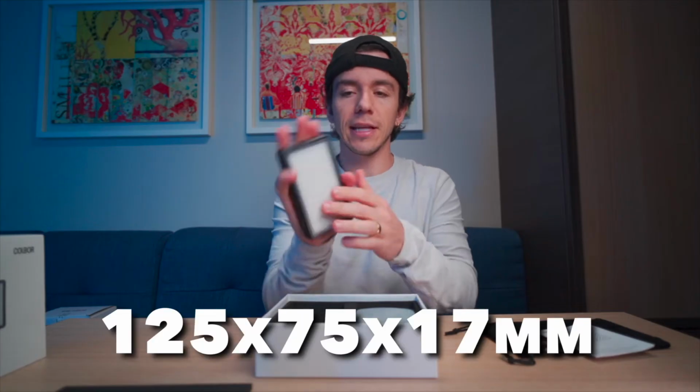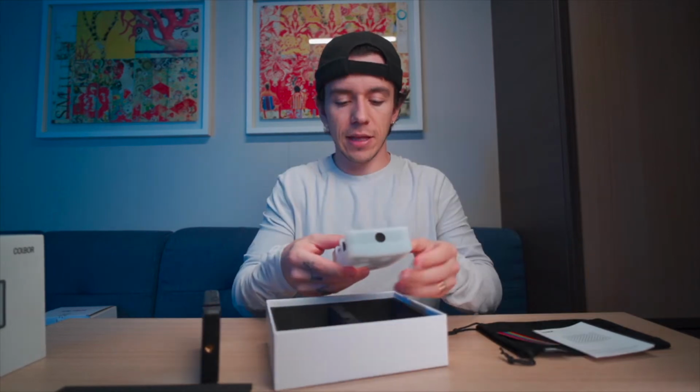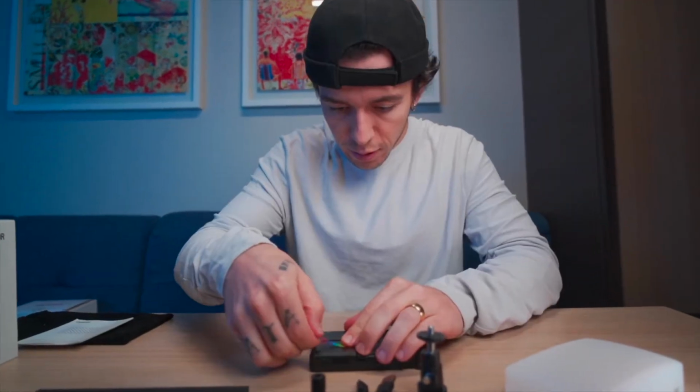It is tiny, fits in my hand. Could go in your pocket for sure. And then there is the diffusion. USB to USB-C charge. There it is, hot shoe. And the extension. That's it. Take this, boom, put here, and that's it.